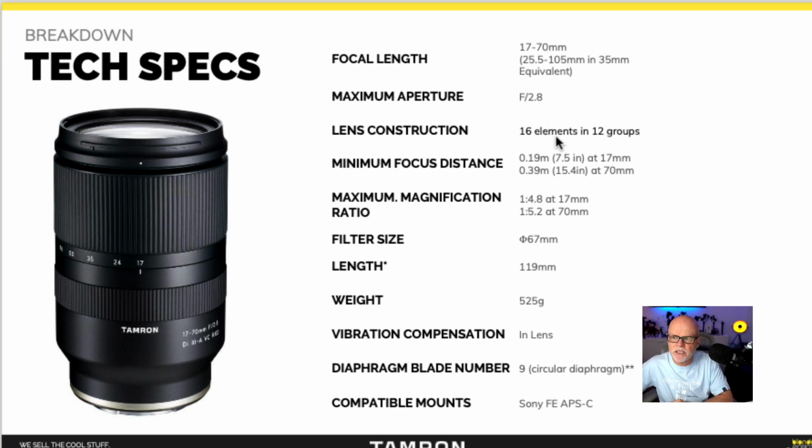The lens itself has 16 elements in 12 groups. The minimum focusing distance is 0.19 meters or 7.5 inches, and I'll talk about that macro side shortly, at 17 millimeter. It changes slightly at 70, so it goes to 0.39 meters or 15.4 inches at 70. The maximum magnification ratio is 1:4.8 at 17 and 1:5.2 at 70 millimeter.